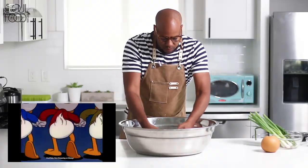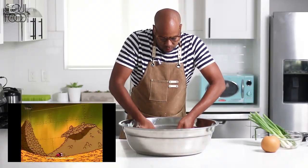Scrooge McDuck and his riches and his money bin. That was a DuckTales reference. If any of you are 90s babies or early 80s babies, you would know what I'm talking about, and it's amazing.